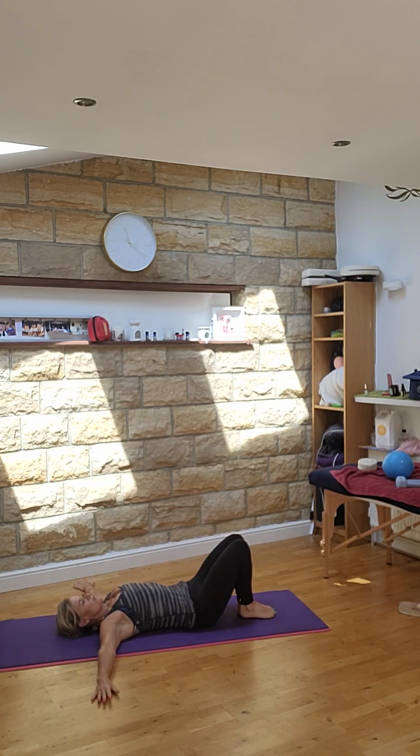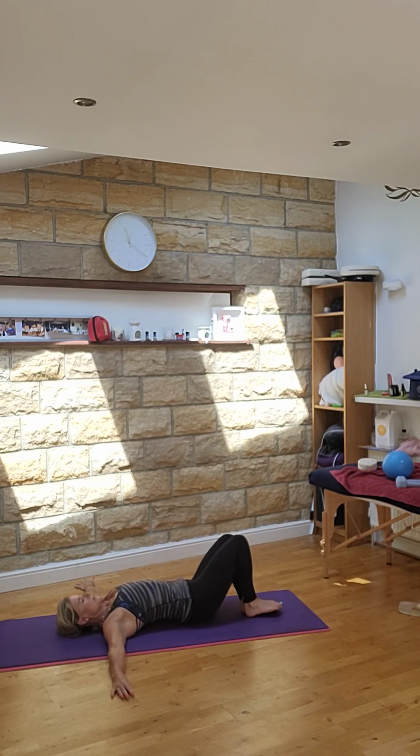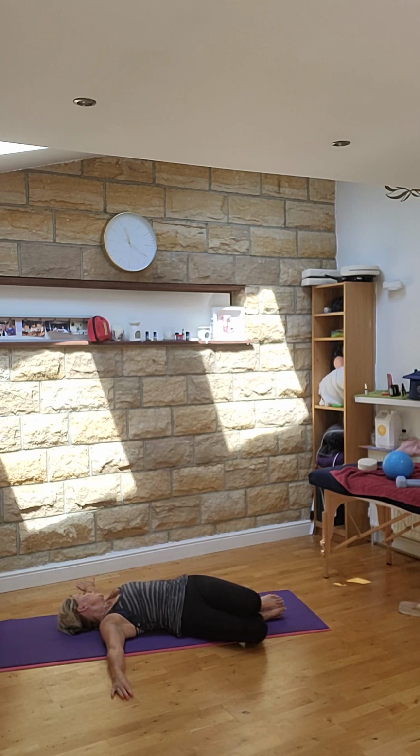And then just glue your legs together. Take the knees in one direction, the head to the other. Inhale, let the belly rise. Out breath, draw the tummy in. Back to center, the other way. Inhale, let belly rise. Out breath, draw the tummy in.